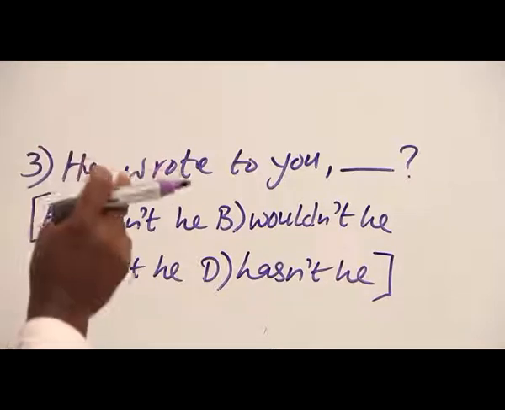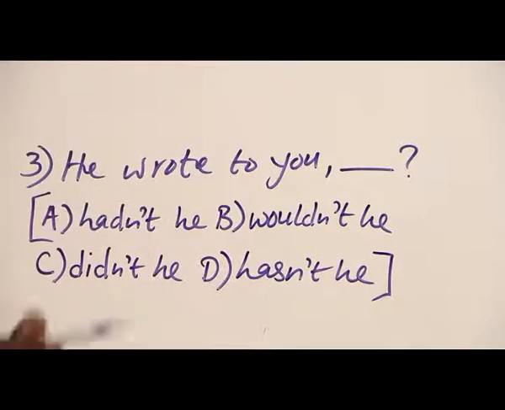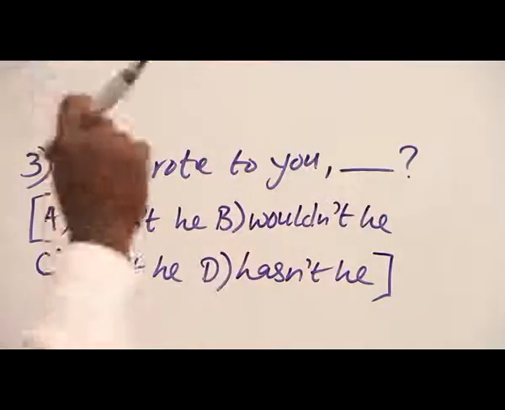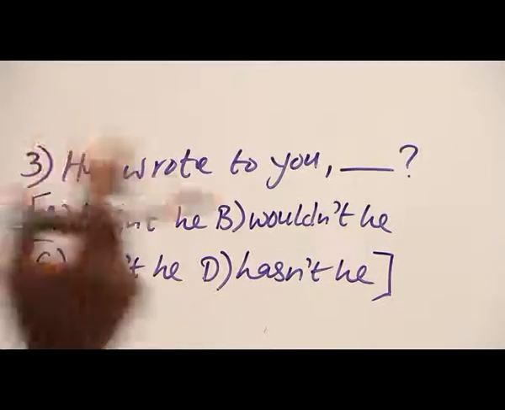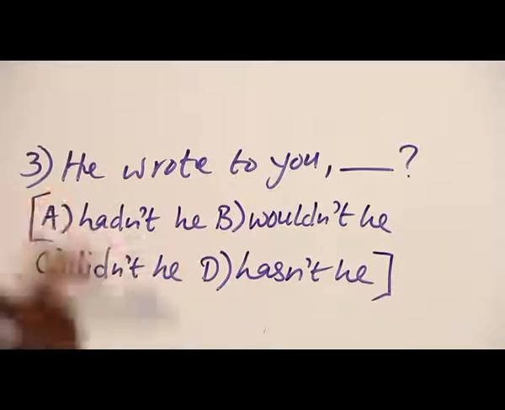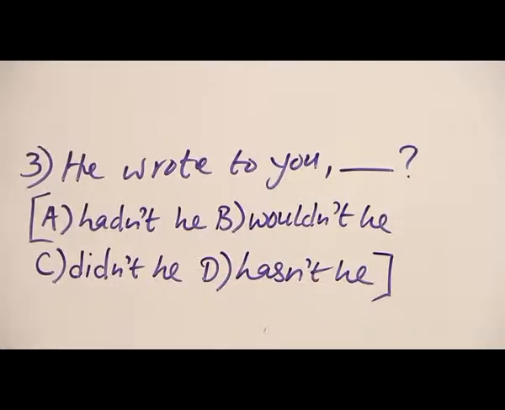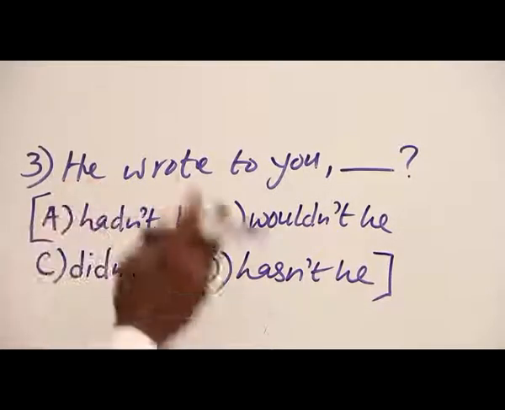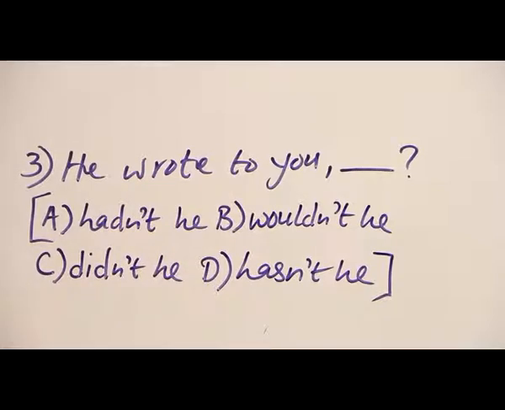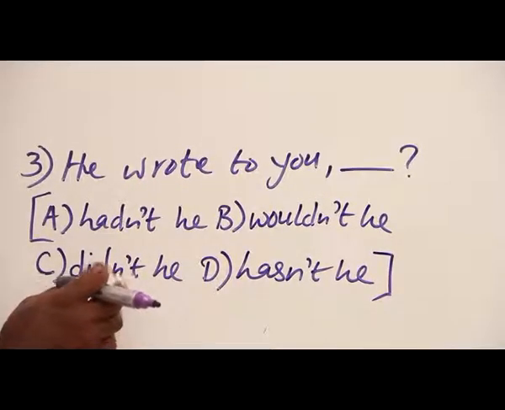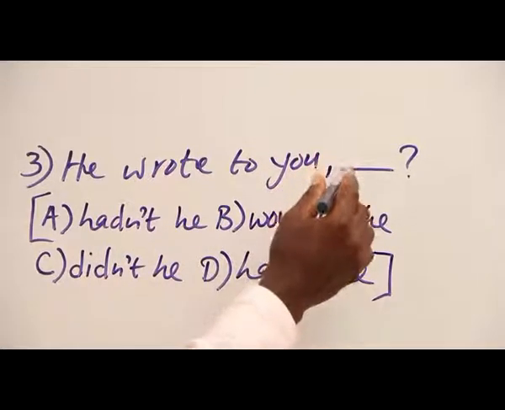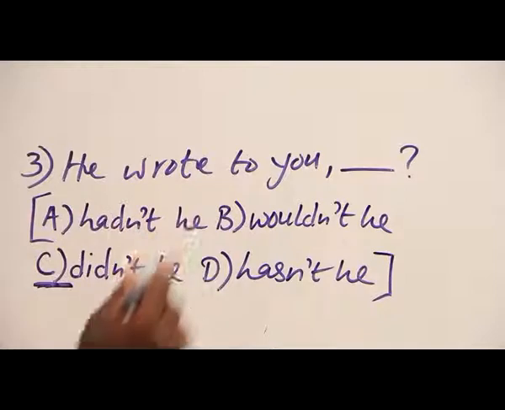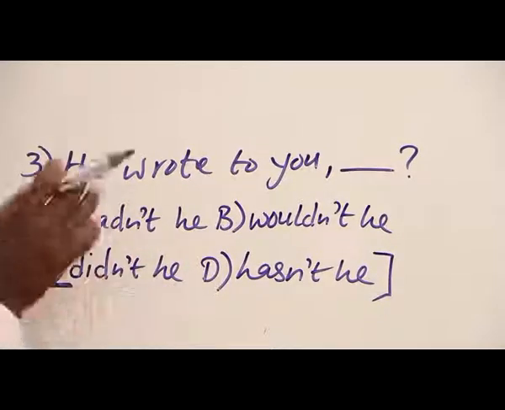We need to remember what was said about what you have here. This is a main verb. With a main verb, in the tag, you now have to bring the do verb. And remember, we said the corresponding do verb. And you have three of them: do, does, and did. So you are going to bring any of these three. Wouldn't is not one. Hasn't is not one. Hadn't is not one. The one that comes from there is did. Now, is it correct? Yes, because the wrote is in past tense. Then did is a past form of the do verb, and so it comes in here. But wrote here is positive, so that is why the tag is negative. So our answer is therefore C. He wrote to you, didn't he? That becomes the answer of question number three.